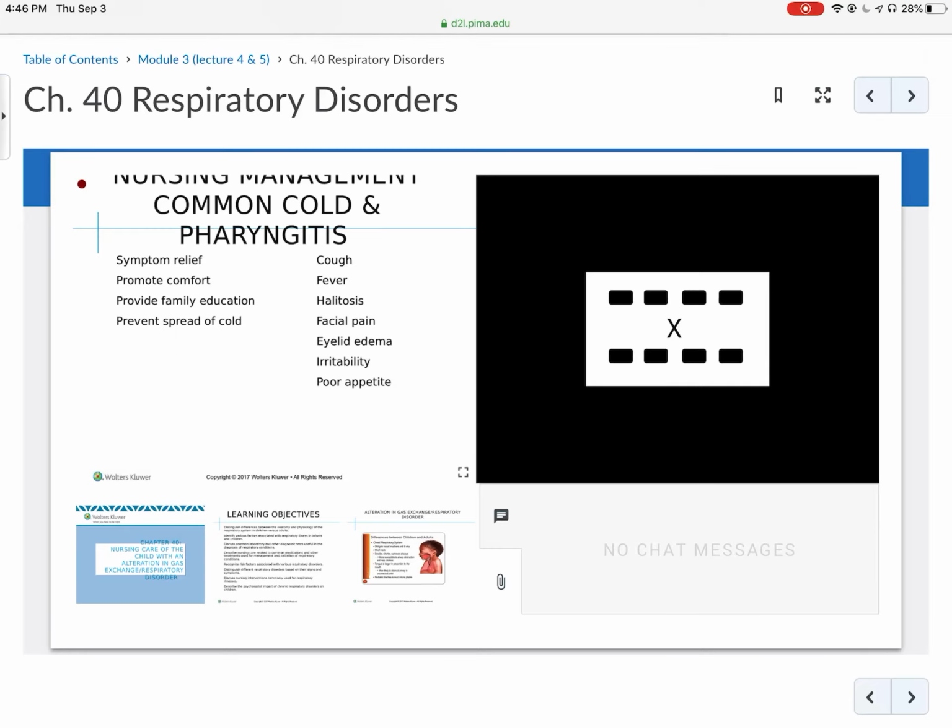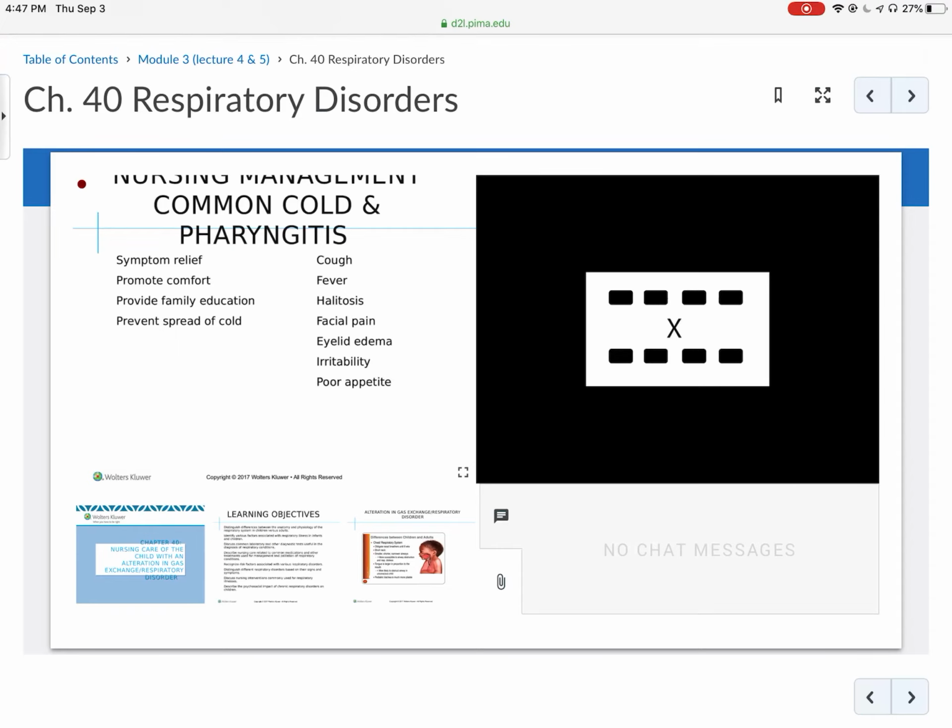One of the biggest things that the HP 2020 has been talking about for years is reducing the number of antibiotics prescribed for the common cold. It's not going to help you, and it's just going to possibly increase resistance to antibiotics. So really gotten away from that over the last few years. So comfort, saline drops, cool mist humidifier, things like that. Basically, family education is no medications.